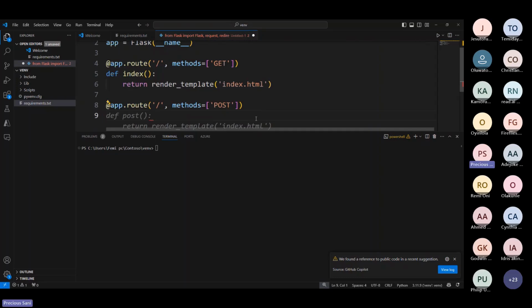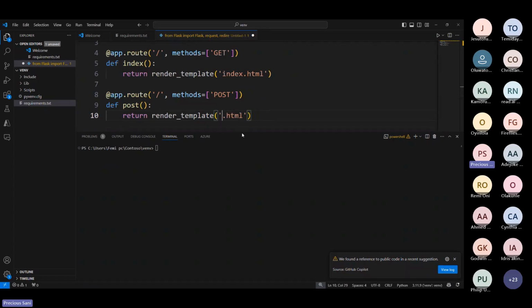And you can see it's already trying to give me suggestions on what my posts might be. But I don't think I want to use that. So I'll just change this to probably results.html.